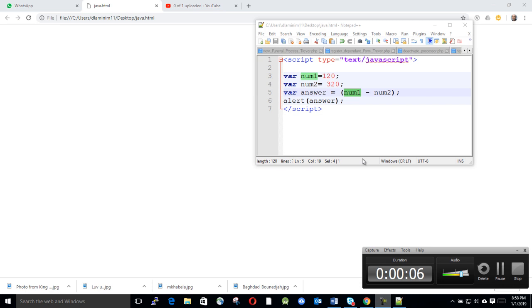So now we're going to learn how to get this information from a user, not have you type it in here manually. So you ask somebody to put in num1 and also put in num2, so that the calculator can calculate everything for him or her, and so that it makes things more dynamic.